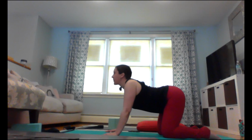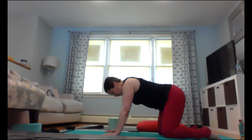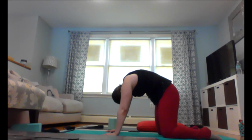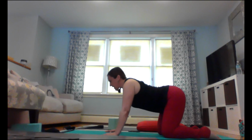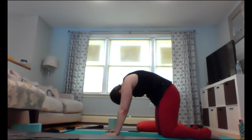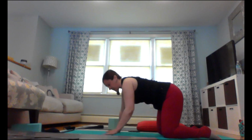Move to your breath. And really let the breath sort of enliven you. Try one more time in each direction. Lovely. And then find neutral, a nice support neutral with the belly lifting up.